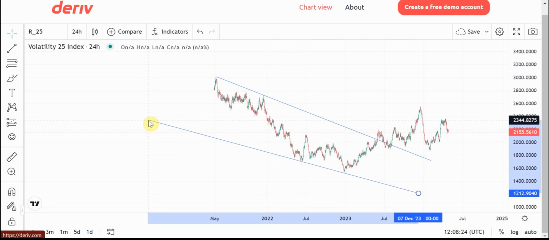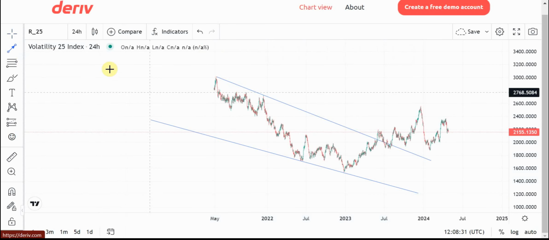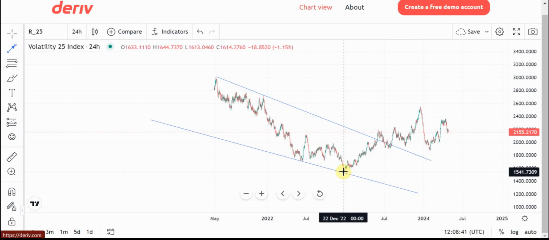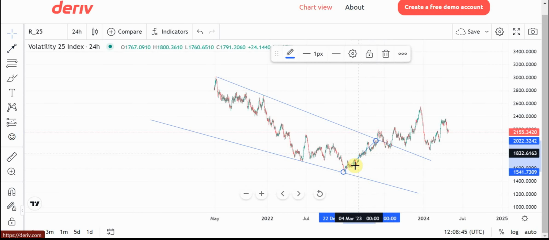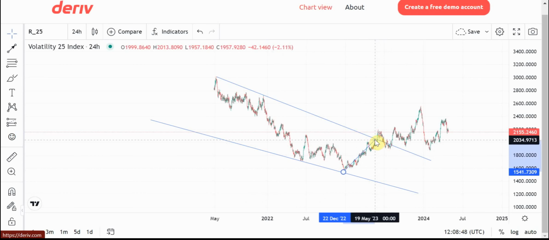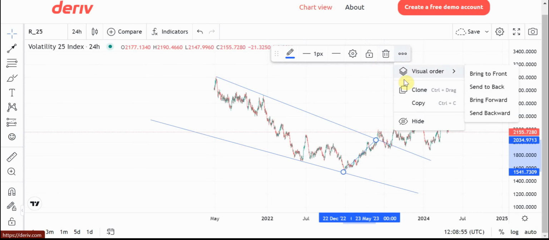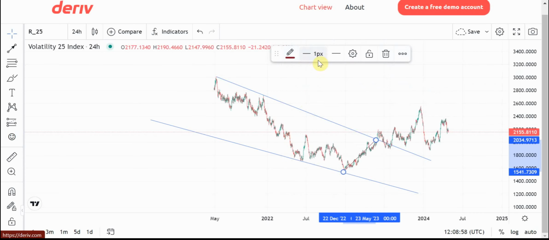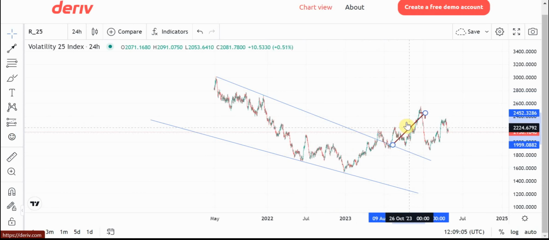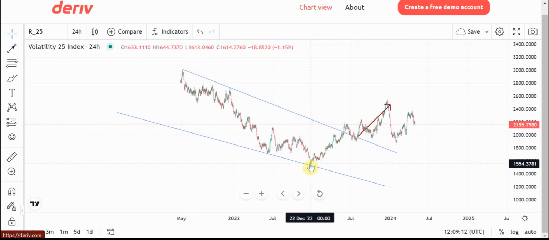So now with wedges, let's project possibly how far it goes. The rule for wedge take profit is usually around this. For ease of reference, since we can't see what is down here, I'll just use this immediate one. So bang, my take profit line should be somewhere here, from here to here. So just use this one, and let's make this visible. We use brown and make it 2 pixels. Now with this I can further project. The breakout happened here, and we see that the price broke out and got to this point.